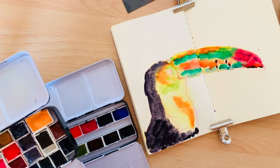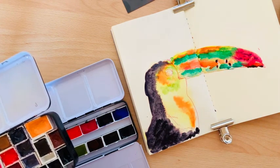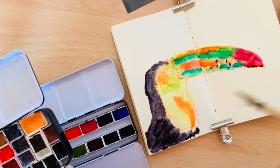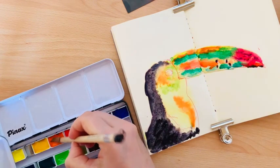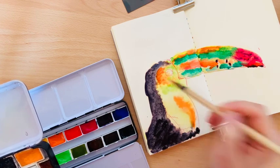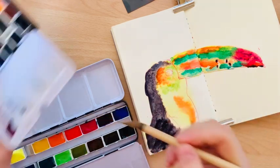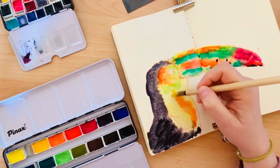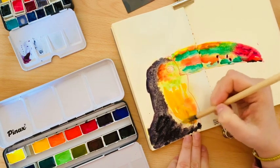And I'm not able to make a dark eye because of wetness. Since everything is wet, I'm not able to add something. I have dark color trying to invade my orange layer. So getting orange back, and adding maybe bright yellow to this area.